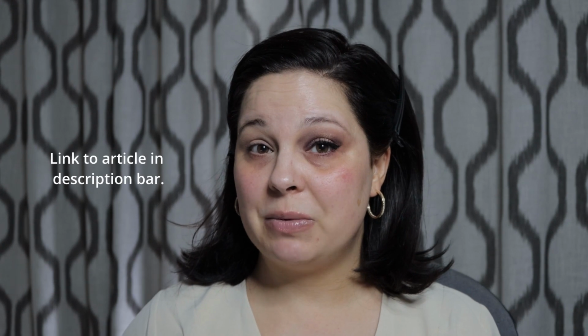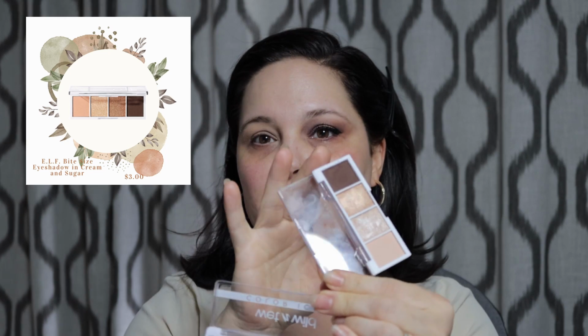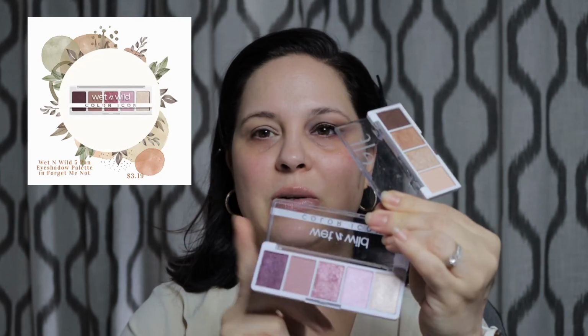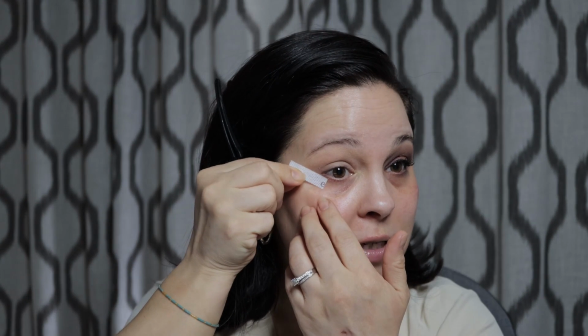However, my eye is still watering, so I'm just going to let it do its thing while we do the other eye. While I was researching this makeup look, her makeup artist went on, I believe, Lancome's website, because that's mostly what they used was Lancome, and said what he did with her eyes. However, he says brown. I see more purple. So I'm going to mix two palettes: the E.L.F. Bite Size in Cream and Sugar, where I'm just going to use this dark brown, and the Wet n Wild Color Icon in Petalette, and I'm going to mix it with this purple. I feel like I got very close to the shade that he was using. And if you disagree, let me know down below.